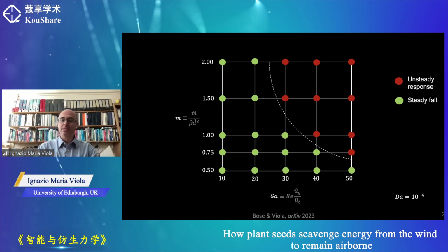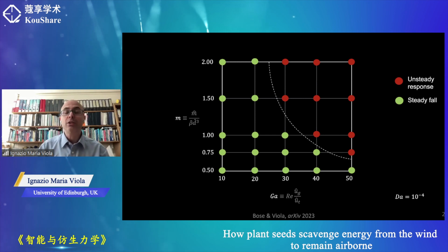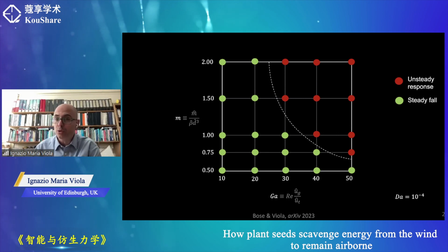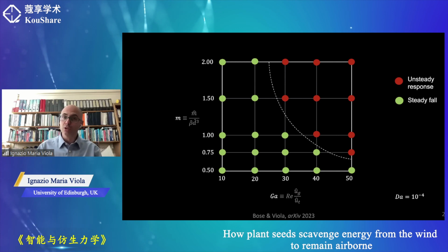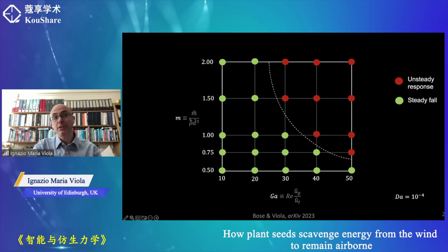In this case, we don't displace the center. The reason why we do this is because what we want to explore is the effect of the gust. But in order to explore the effect of the gust, we would like to go to a Galilei number condition which is as high as possible to represent, for example, a dandelion seed, but it is also falling steadily. And so in order to do this, in two dimensions, we know that first of all, we need to go to slightly lower Galilei number for the reason I explained before. But the other way to do it is also to explore the mass ratio or the non-dimensional mass.